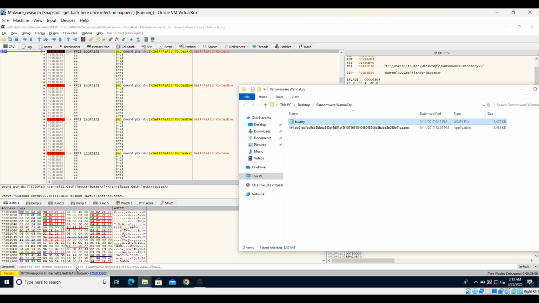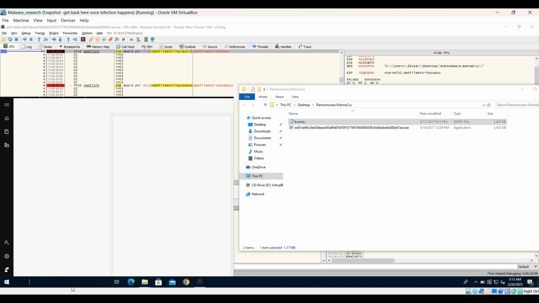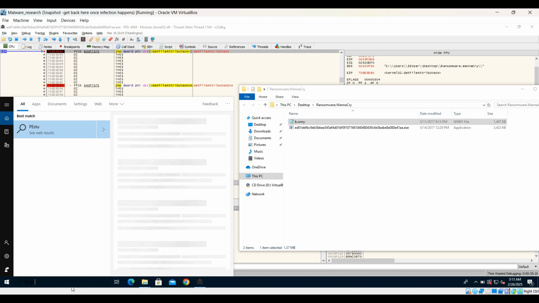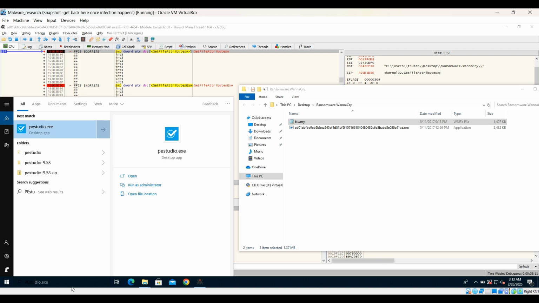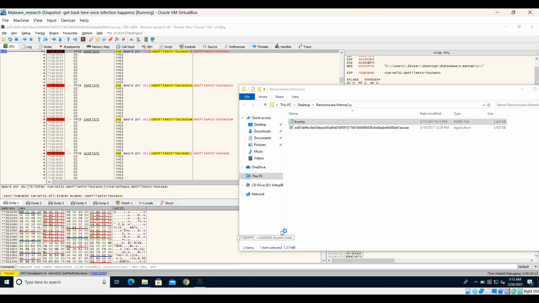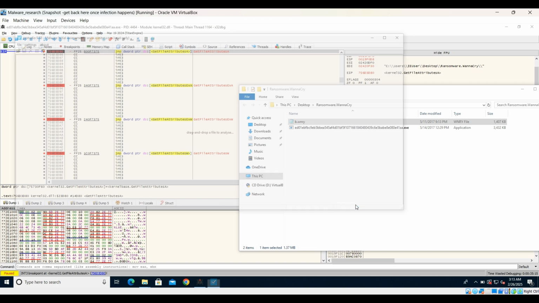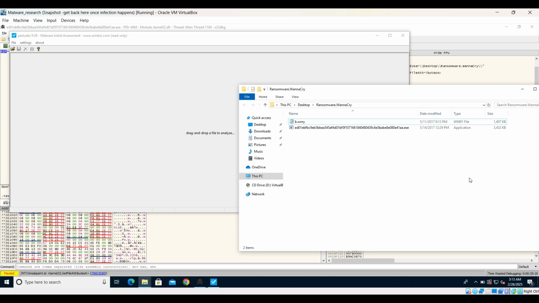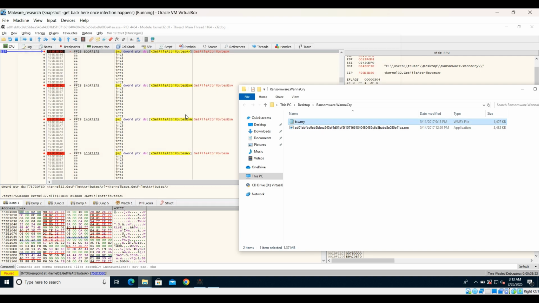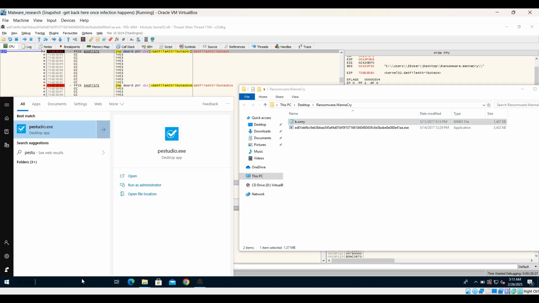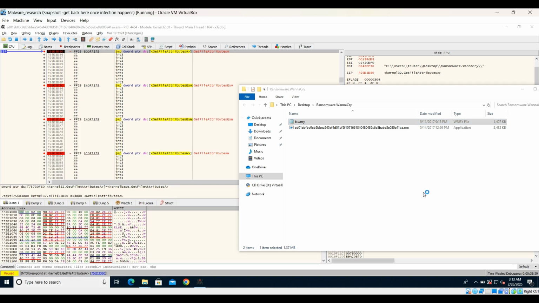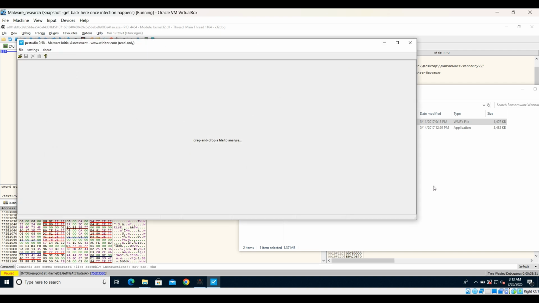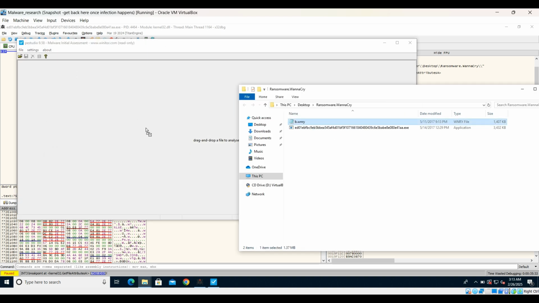What we can do at this point is open it in PE Studio and see what b.wannacry is. Now it may take a while, because we know that WannaCry drops a number of components. So we can simply have a look at it. Okay. Something seems to be wrong, but let's see.